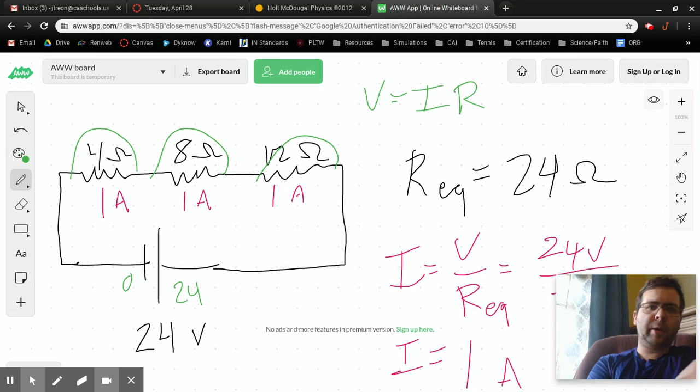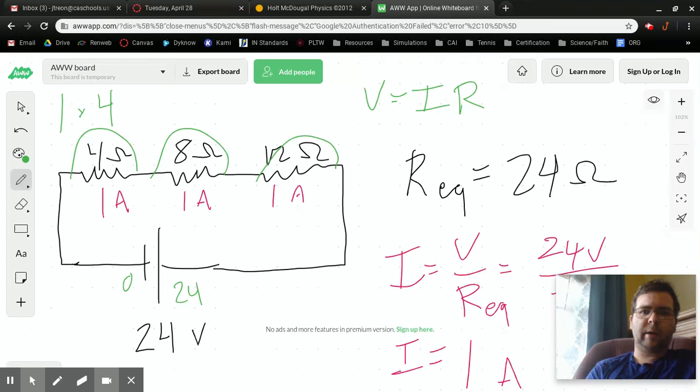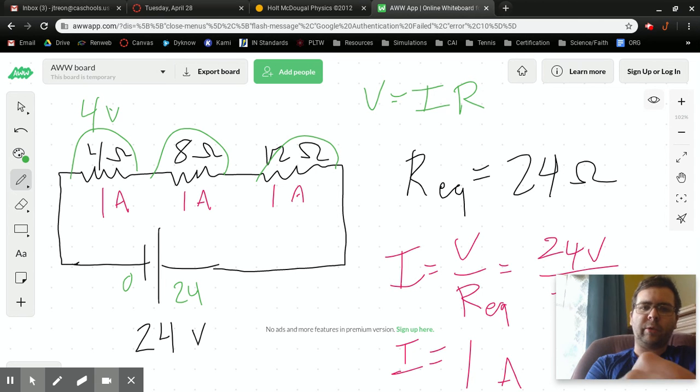So the voltage drop here is going to be the current, which is 1 times 4. The current is 1 amp, the resistance is 4 ohms, so the voltage drop there is simply 4 volts. Here for the middle resistor, 8 ohms times 1 amp, so current times resistance there is 8 volts. And then the last one, 1 amp times 12 ohms of resistance, that's 12 volts.